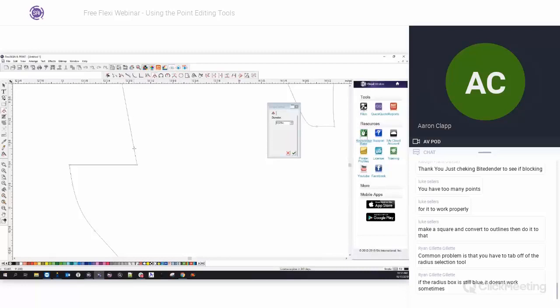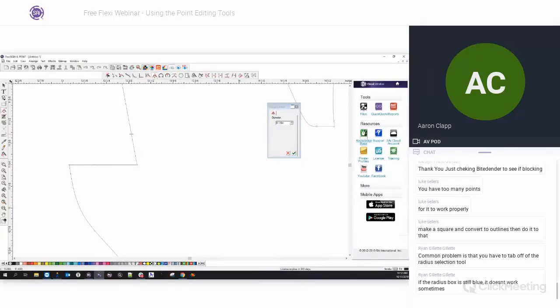If I click here, and I click on this line and this line here, what it does is it actually optimizes it by the arc that I define. So I can increase or decrease this. If I do that, I may need to slide these little reference points out a little bit, but I can kind of move this in or put in a custom value if I want to, 0.10, whatever I want that to be, and this is the arc that I'm going to get. I can hit enter or hit the apply button, and now I get that arc.